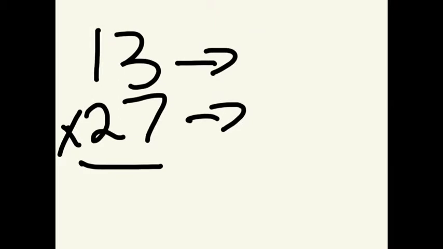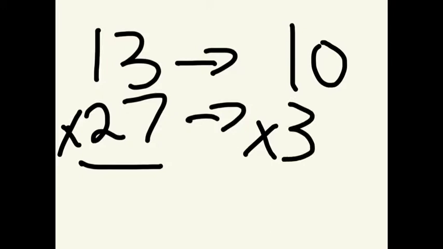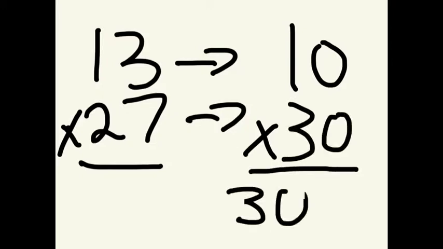Now I have the equation 10 times 30. I know that this number is going to be 300. I know this because I'm looking at the zeros. All I'm doing is just adding two place values to my number. I'm going to store the number 300 in my head. This will later tell me if my answer is reasonable.